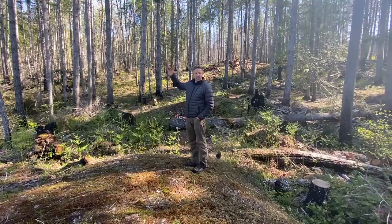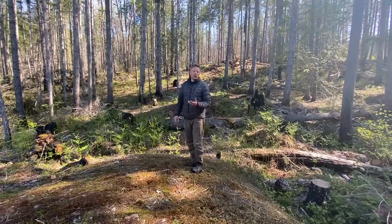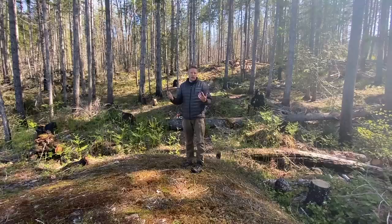And the canopy is high enough that the fire shouldn't reach the top of the trees. So I'm just gonna be clearing some of these standing dead trees, all the small stuff. I don't like to cut down live trees if I don't have to, but thinning out the forest is actually really good for the forest. The stunted trees that are really small are all kind of dying out anyways because the canopy is blocking the sun from getting to the shorter trees. So they might still be alive, but they're not going to live long term.